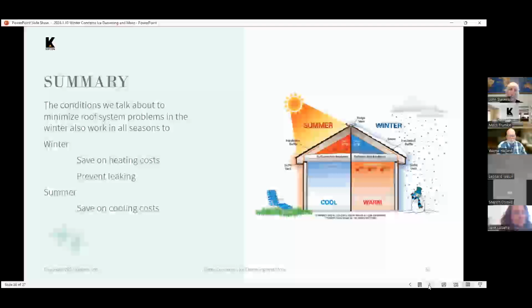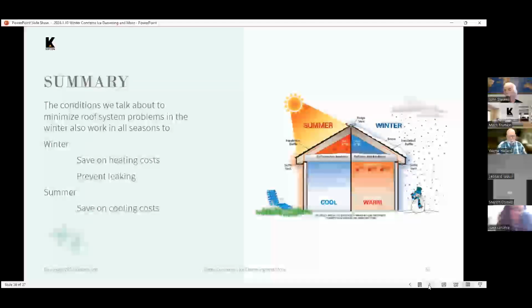So to summarize, the conditions and the situation I talked about to minimize ice dams also works in the summertime by saving on cooling costs.